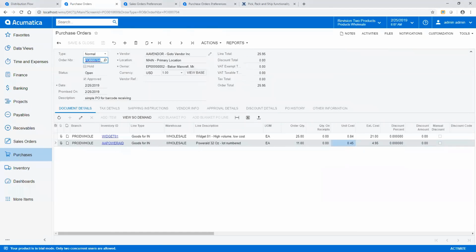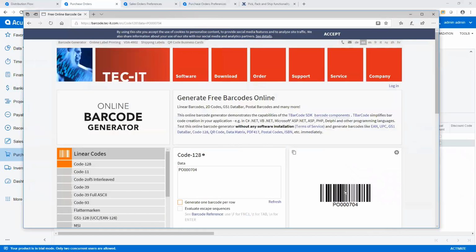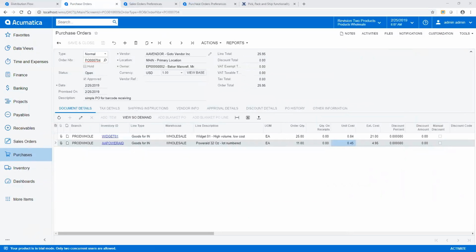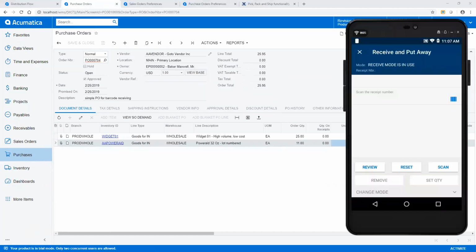And because I don't have a whole list of items, I'm going to be using this free application again to go in and scan things. So I'm going to keep this on a different screen so you don't have to keep seeing it, but occasionally I'll be entering those codes into there so I don't need a whole printout of everything. So I'm going to go scan that off my screen. And you can see the new receipt is created and ready to be processed.